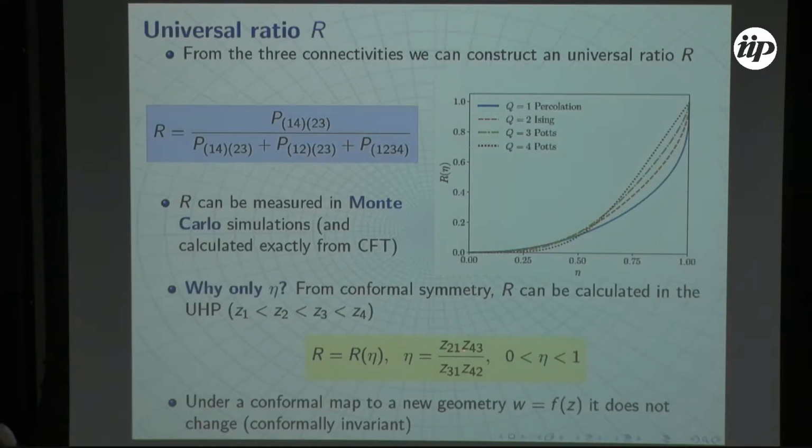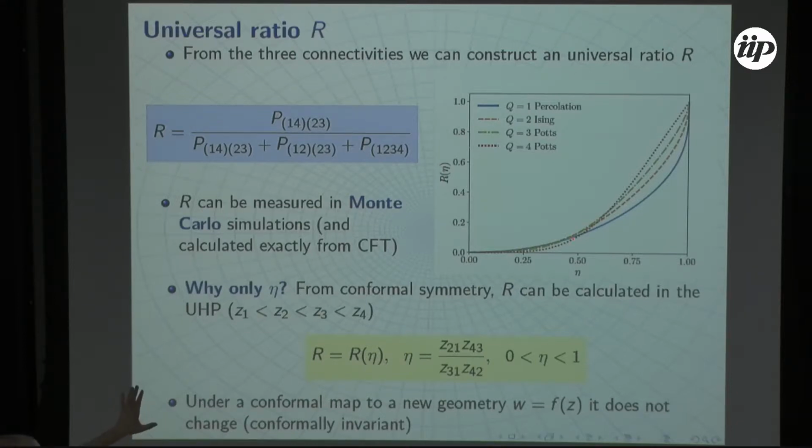By the way, you can see that by conformal mapping, since you have 4 points on the boundary, the point x1 you can map to 0 on the real axis, the point x3 you can map to 1, and the point x4 you can map to infinity. So eta, which is the mapping of x2, is in between 0 and 1. So it's enough to calculate this function from 0 to 1 because of the ordering at the boundary. And of course, it's a probability, so it has to be positive and between 0 and 1, and it's fine. Everything is sort of fine.